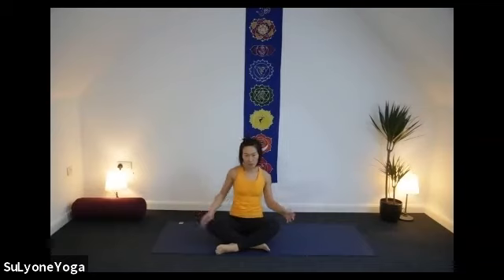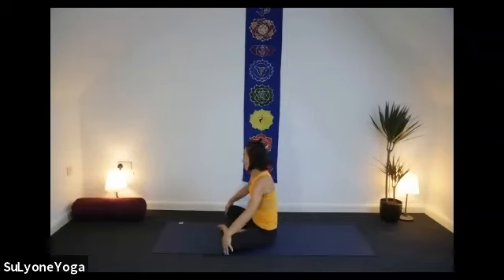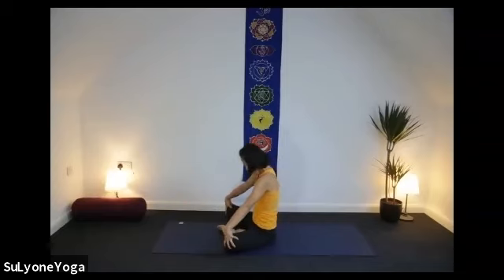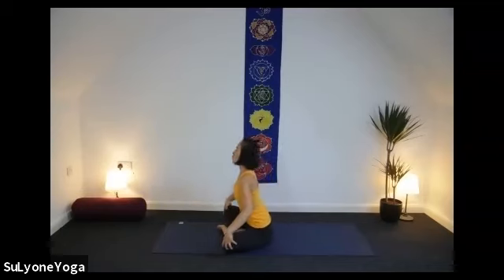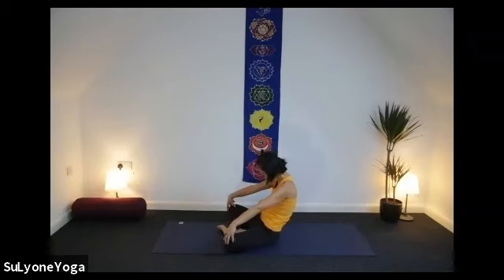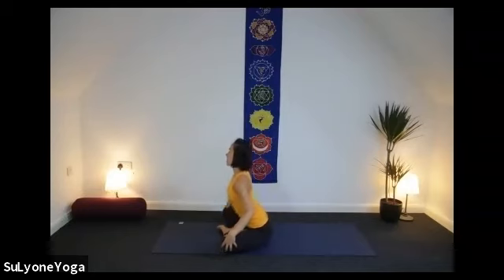Let's swap your feet — left foot forward, right foot behind, cross your legs. Remember you can adjust to make yourself most comfortable. Inhale, hands on top of your thigh. Exhale, let's curl your spine. Inhale — just three or four more, your own breath. Each breath may create a little opener for the front of your chest, front of your spine. Exhale, open the back of your spine. Keep breathing and exhale as much as you can, deeply.